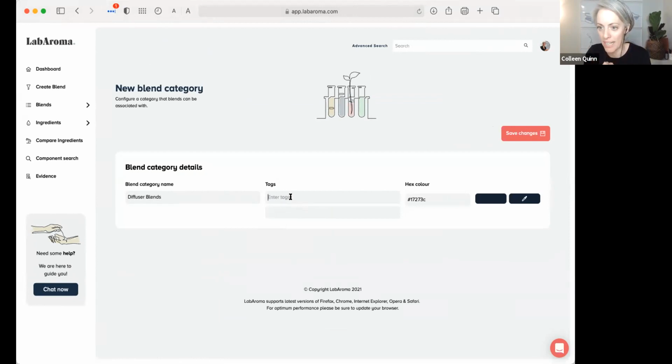Tags, let me talk about tags. So tags are a concept that I didn't actually come up with. Tags were a concept one of the girls in the team came up with. And the reason tags are so helpful is that, have you ever opened your recipe book and you remember making a blend for your sister 6 months ago? You've no idea what was in it. You've no idea what it was called. You think it was 6 months ago. It might even be 8 months ago.